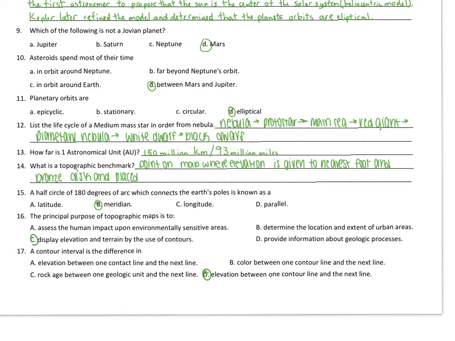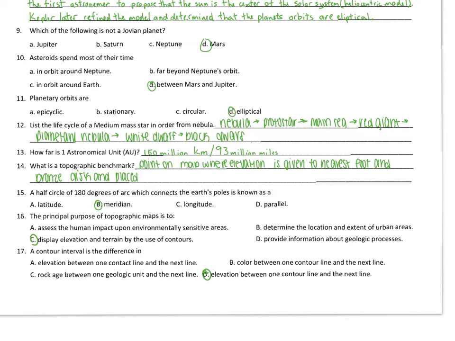So the core is compressing. All the gases that surround the outer portion of that star will continue to glow as hydrogen fusion and all the other energy is released. That is your planetary nebula. So it's a halo around a condensing solid core that will become your white dwarf, which eventually will lose all of its energy, and once you stop emitting all light, you have yourself a black dwarf.